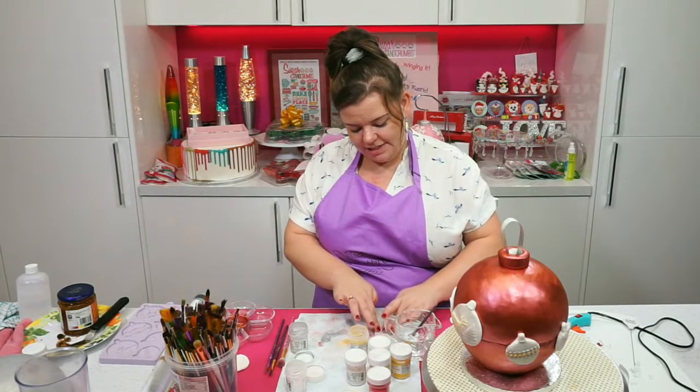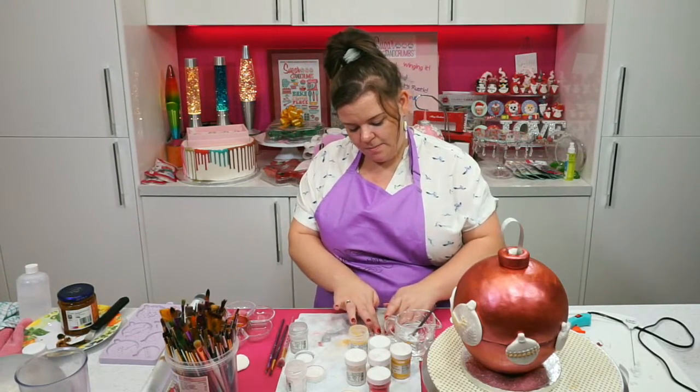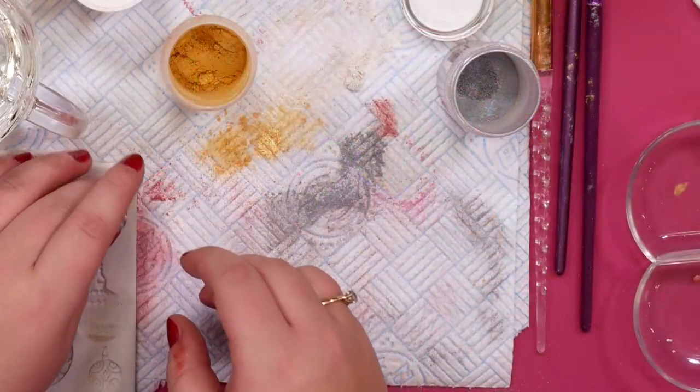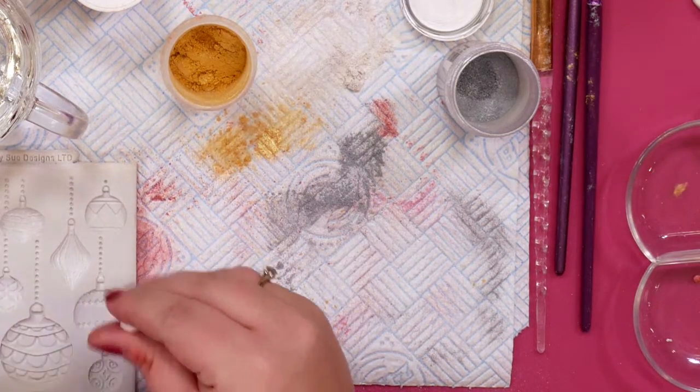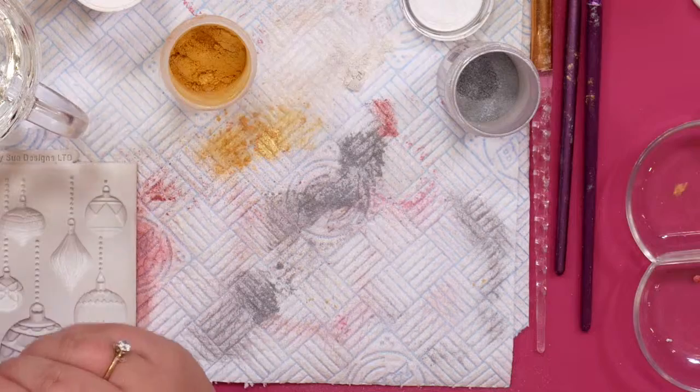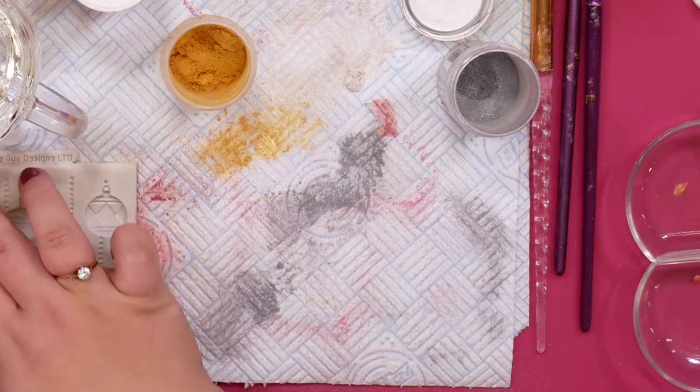My fingers are trying to stick to the fondant because I'm warm. Yeah, Tracy, I think the 4-inch will be big enough. Do 2 4-inches together. That would be perfect, wouldn't it? Yeah, if it was 4-inch, I would do 2, but the 6-inch I think would be enough. Yeah.